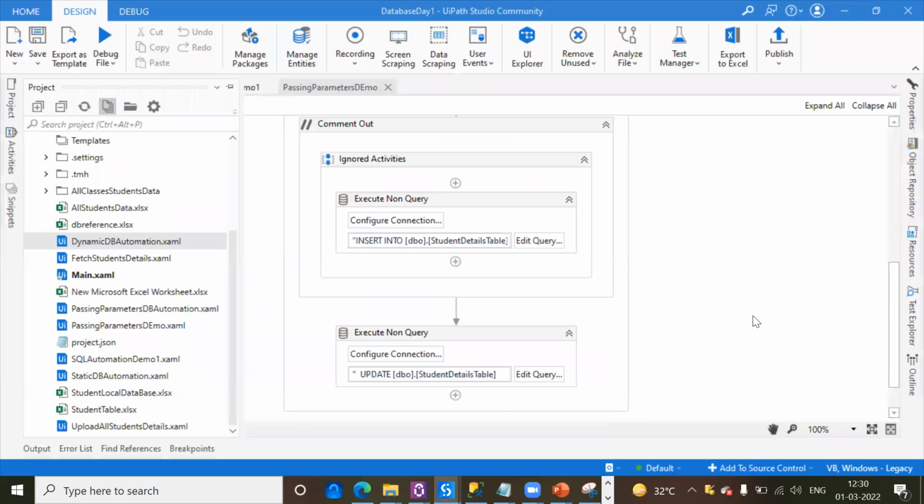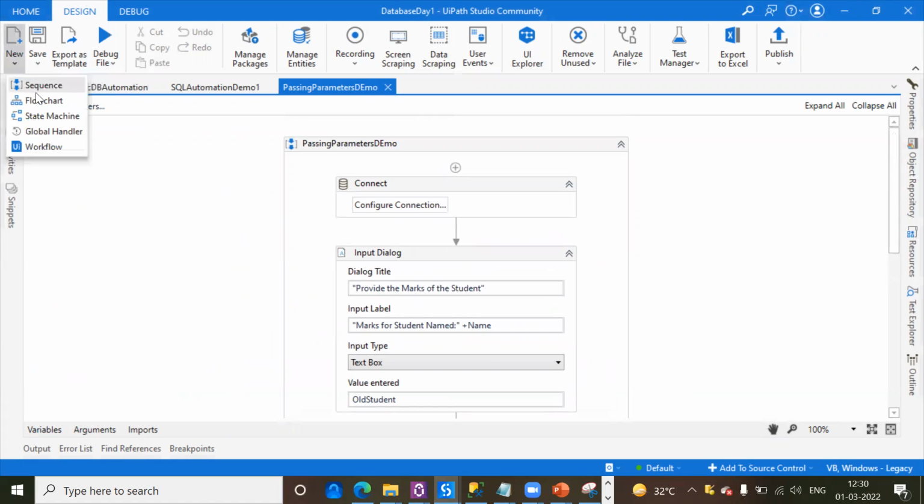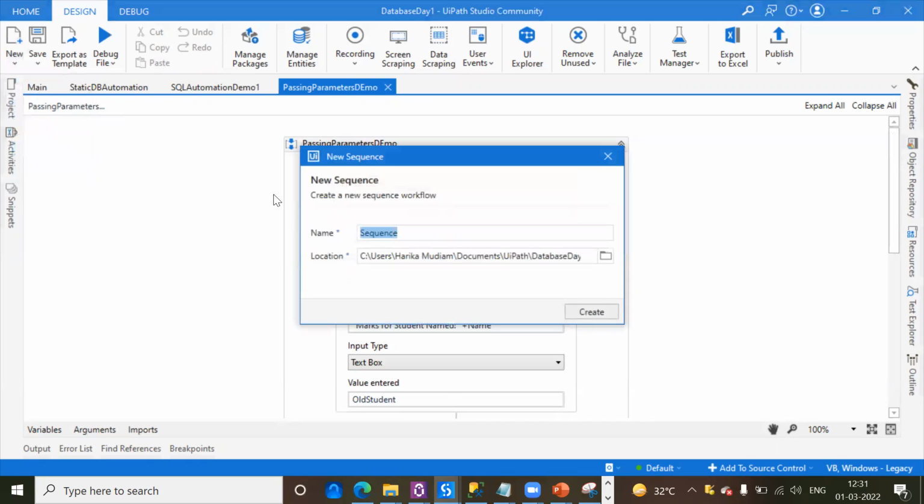Go to the studio, and we have seen how we can pass the parameters, right? First and foremost, the thumb rule for anything is connection, right? But did we see how we have to disconnect after working with SQL? No, right? Just as it is important to connect to the SQL before we execute, in the same way, in order to follow best practices, we also have to do a disconnect. It's very simple. Let's look into that as well in this video.